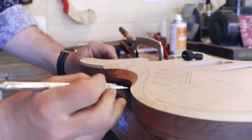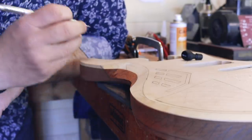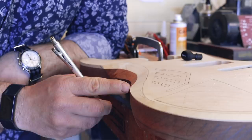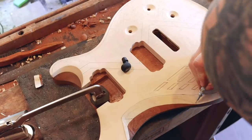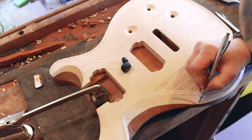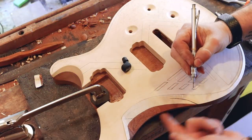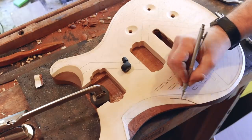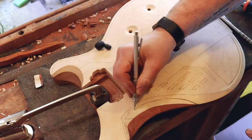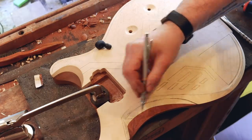I don't know what I'm doing here. It's going to be... because that shape there is the... okay. We can go like that. Because that line is specified by that line there. So that's absolutely central. But here I can carve. So I want a hard bevel in the maple going down. It's going to be a little bit thicker than that, I assume, because of the thickness at the top.